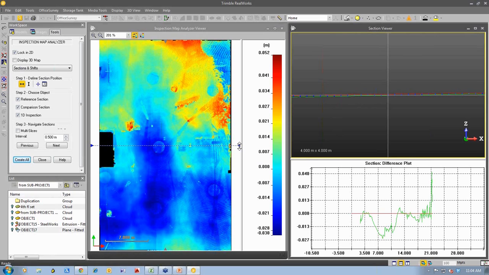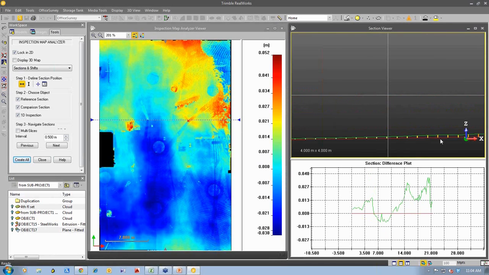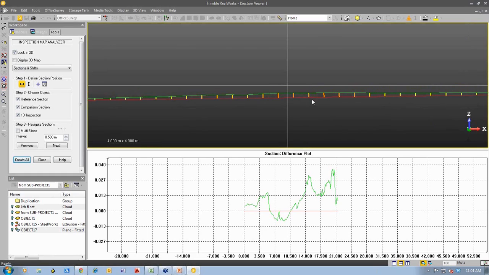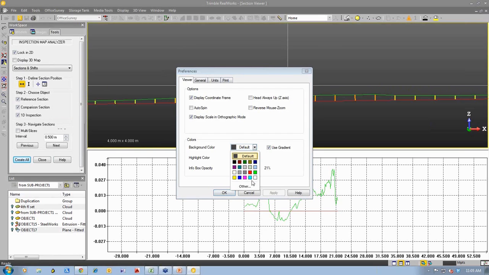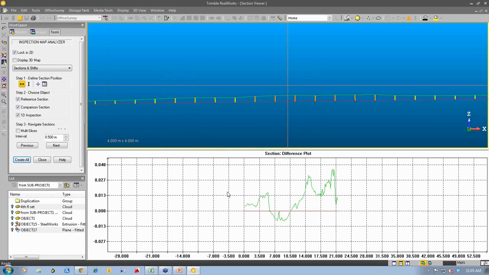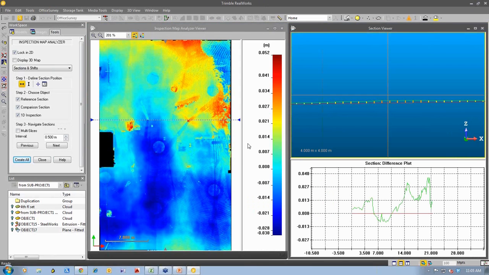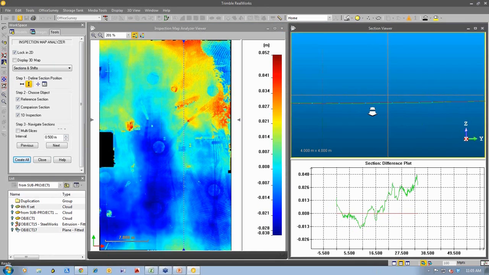Now, on the left-hand side, I can scroll across and pick a cross-section anywhere and see the comparison in 2D on the right-hand side. So if I make this full screen for you, you can see the comparison there. The red line, maybe if I change the screen color again, it might be easier for you to see. So you see the red line versus the green. Maybe the black was better, in fact. And you can see the cross-section. So if we go back here, you can also do this in the vertical way as well. Okay, so that's one way you can see where your changes are.